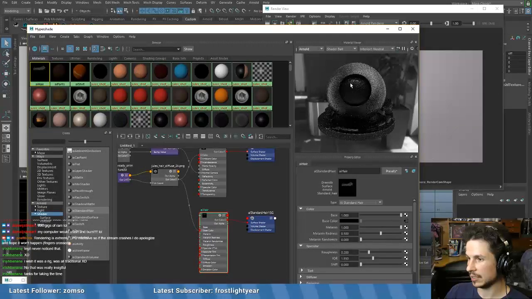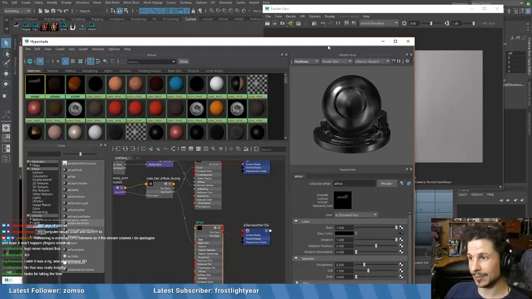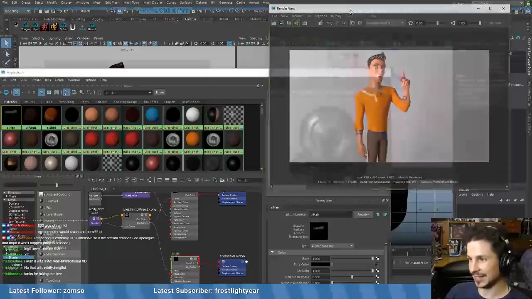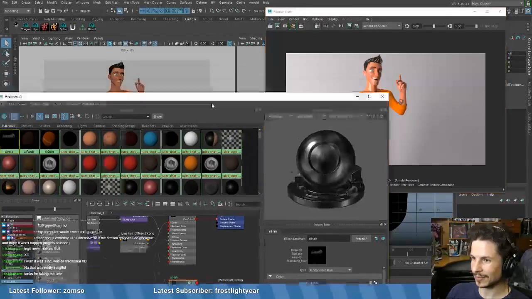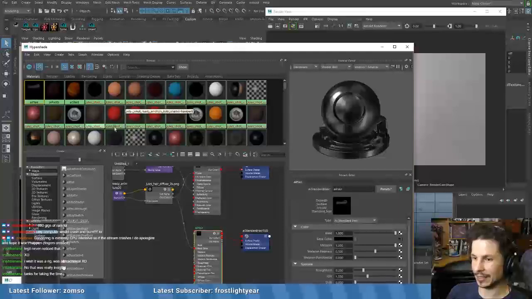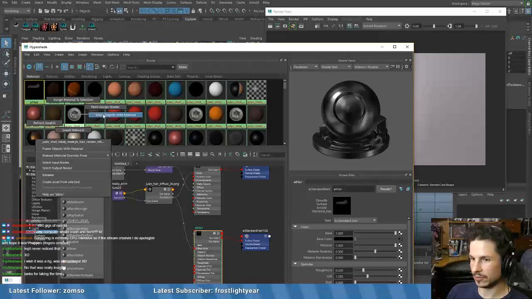Let it render. The shader ball here is a great little tool. I love this little thing. It basically gives you a nice preview of what things will look like before you actually apply them. Before Maya had this, it was always a matter of putting it on the object, rendering, testing, over and over and over. Got very tedious. Okay, so let's just go with this for now.